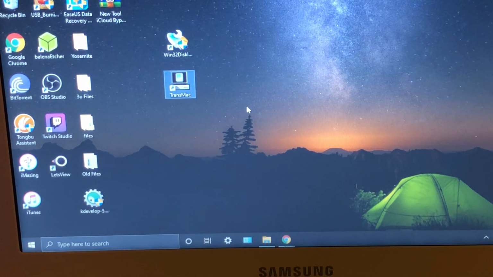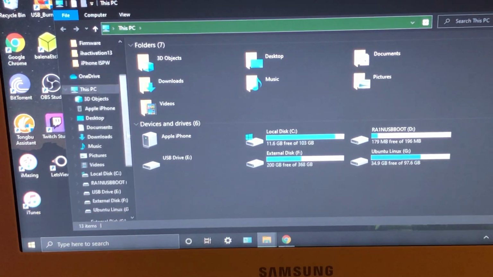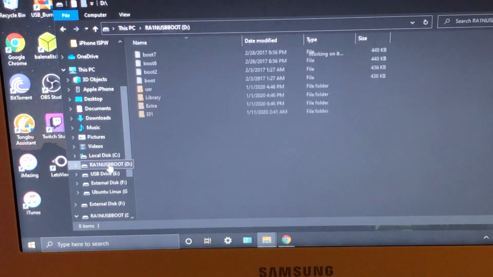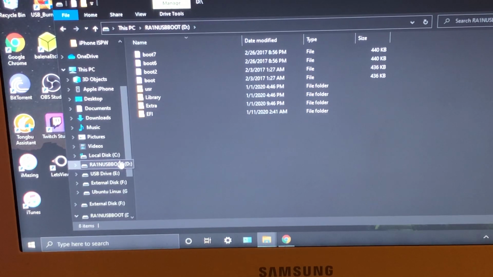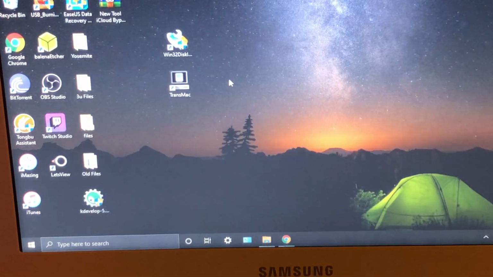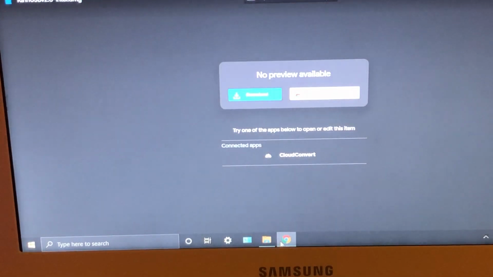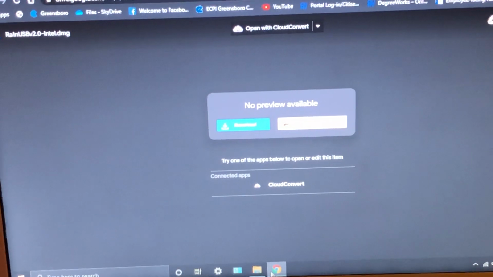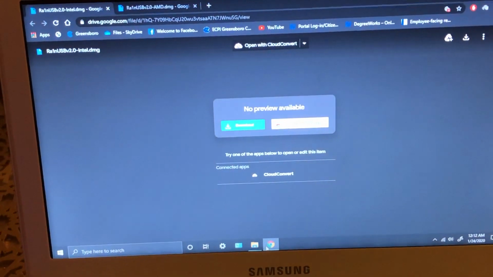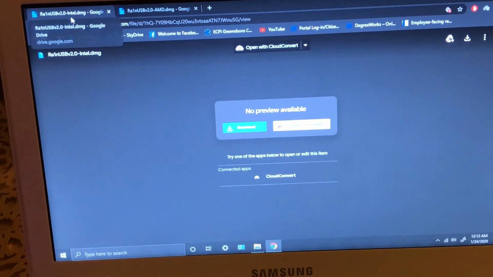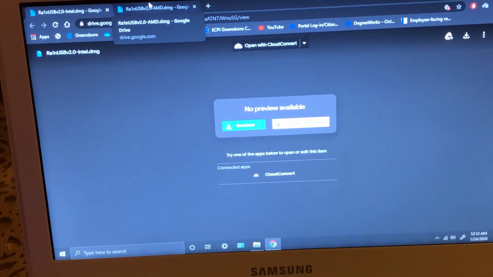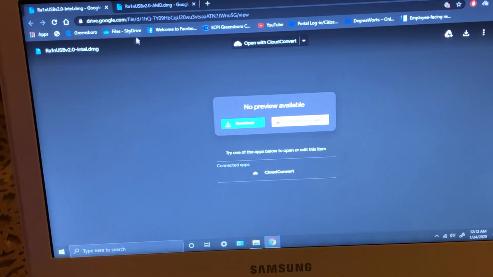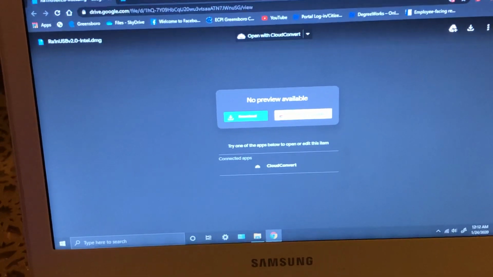is much better. So, first thing first, you go to my computer, like I said, and you would format your USB device, click format, and then follow the instructions. After that, I'm gonna link both these two files in the description below so you guys can see it. There's RainUSB v2.0 for Intel, and the other one is for AMD. So choose which one you would like and which one you have for your device.